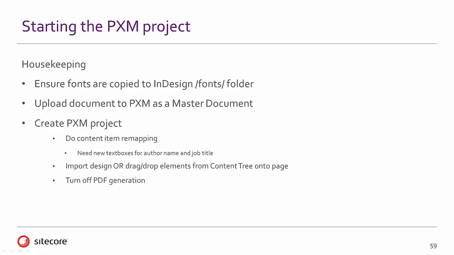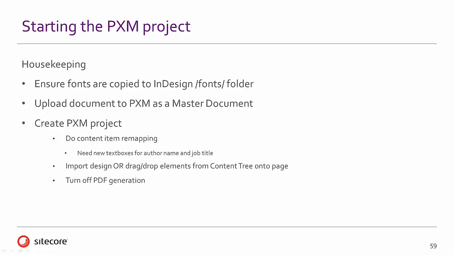Now, when you start working with the design that's provided to you, in this case, you're probably going to see that the fonts are missing. And this is because the original document that was provided to us from Nonlinear Creations uses their fonts that they have licensed. I've repurposed that for myself to use fonts that we've licensed internally within Sitecore. Those fonts aren't distributed and can't be distributed publicly. And so what you're going to have to do is basically choose a font that you have on your system and ensure that you're using those for your styles and for your output.